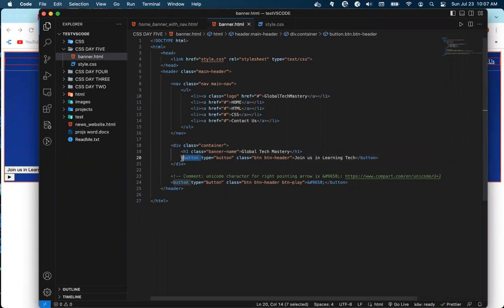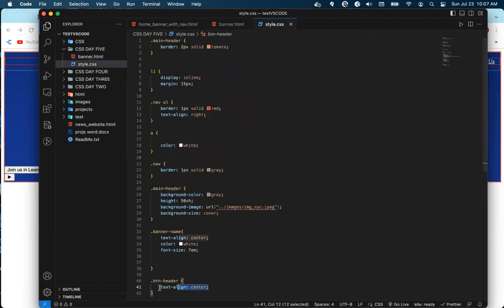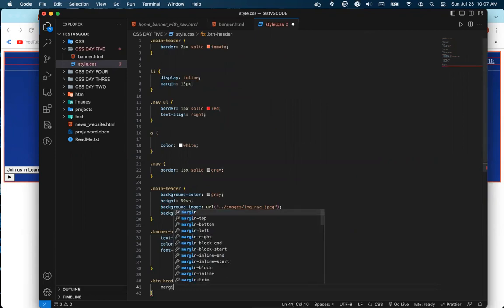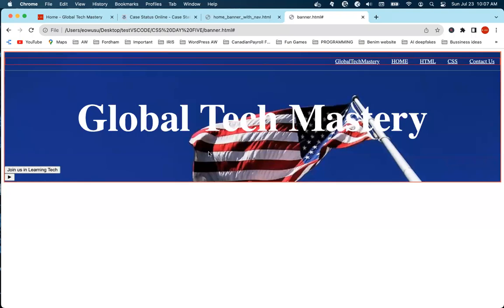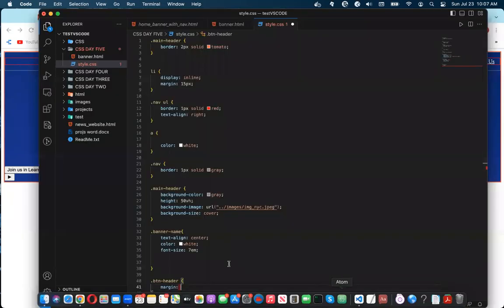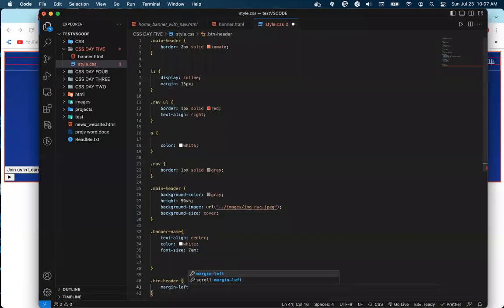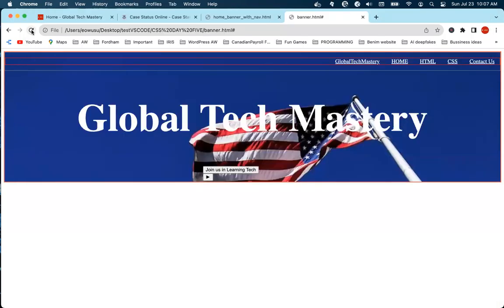Okay, so if it's not centering, we can try to do some margins to still do it. We can still use margin to do it. So that's why you don't have to have one tool all the time. Let's just use margin. And by using margin, let's just set some left margin here and see what we get. So that will be margin left, let's say 40%. So we used the percentage previously and it didn't work. Let's see. So now it worked.